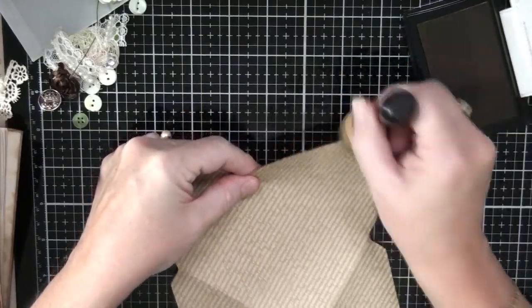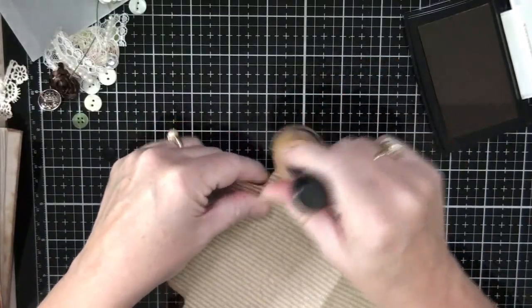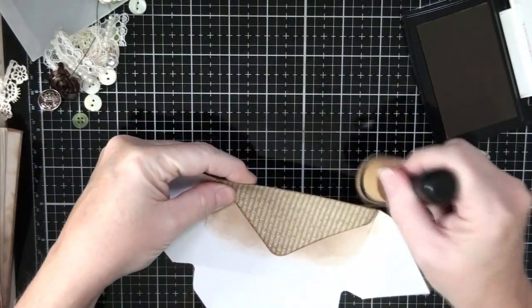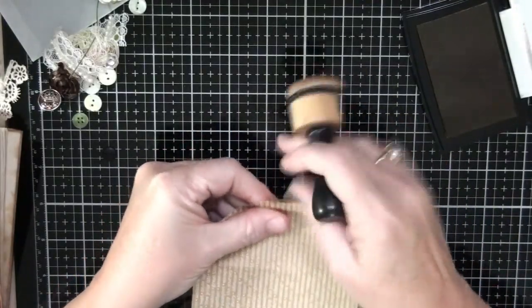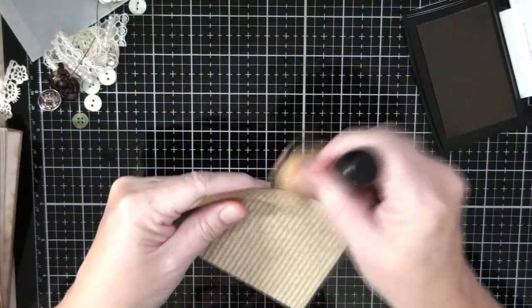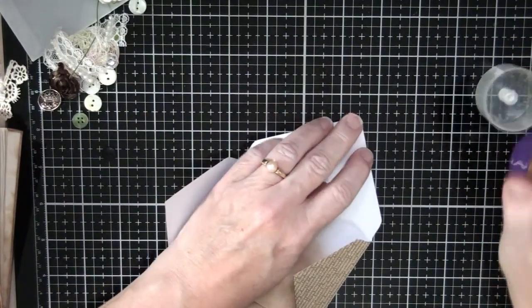Now, this size envelope's perfect because you can use your 6x6 paper pads. And heaven knows we all have a lot of those, don't we? So another great size envelope for the 6x6. Or the 15x15. Okay, and I'll just ink this part up here. And then down here. And then I'll go ahead and glue this little bit here.